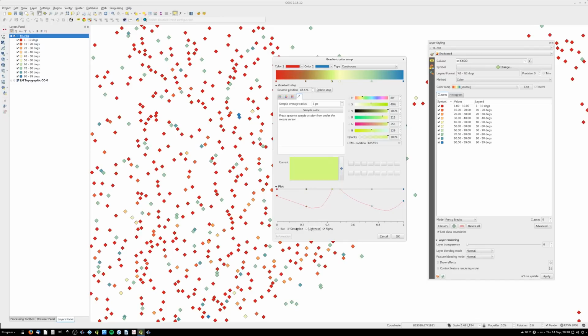So alpha, for instance, that is transparency. So you can make the blue value completely transparent if you want that. You can change the lightness or the hue. And make a completely custom color ramp.